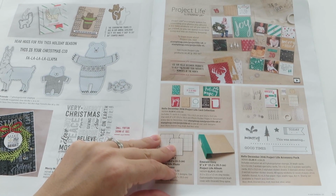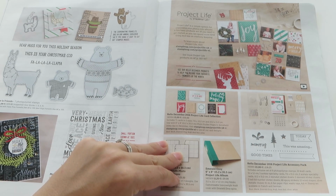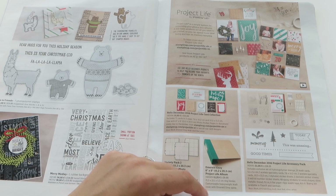Project Life is something I really want to try and get into again. If you've got any hints on starting Project Life and being able to keep up with it while having children and a busy life, let me know, because I really like the idea of Project Life, but I've just never been able to keep up with it.